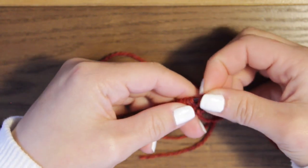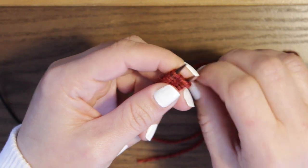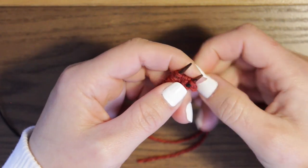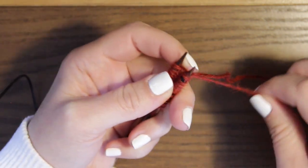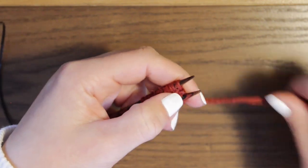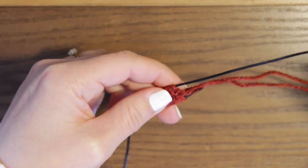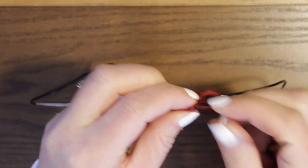Make sure you're moving the stitch onto the needle that has the strands on it. Take it right off and put it onto that needle. To join in the round, take the second stitch on the right needle and pull it over the stitch you just moved over and off. That will bind it off and join in the round. Pull on your working yarn to tighten it up. Now you're joined in the round. Make sure those strands are on your back needle — the needle furthest from you — and pull the needle all the way through all those stitches. Begin knitting with these two needles.